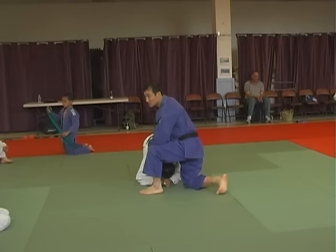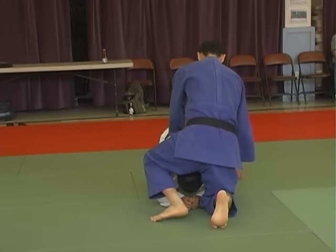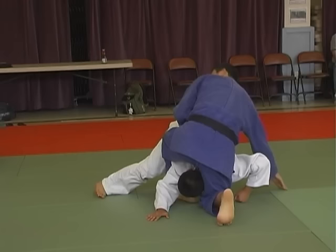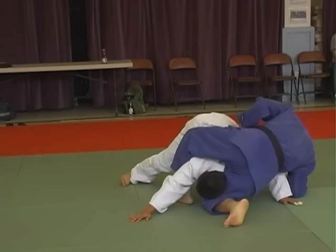Okay, thank you. You grab the belt and you grab the sleeve. You try to do Sankaku, right? And they try to turn him over, but you can't. So that's why you turn over. But if you try to turn over, then you make two. Or both. I cannot turn him over, right? At the time, sit down. Just sit down to your side, right?